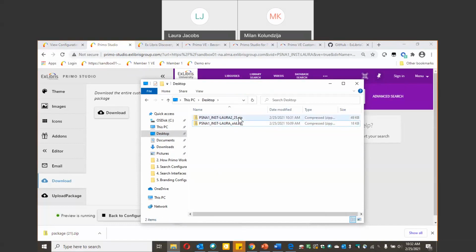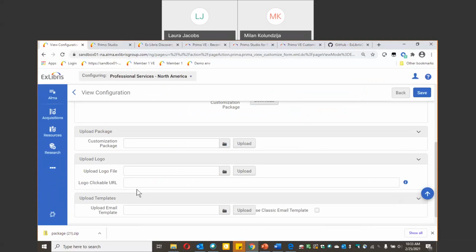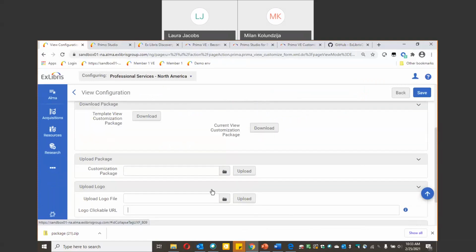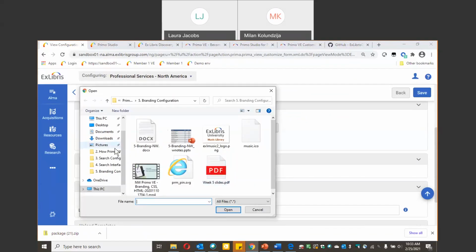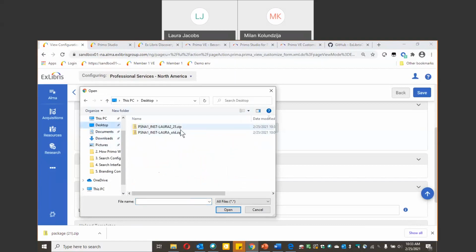So you see that these are all zipped up, and so they're ready to go. You don't need to do anything with them if you want to put this view into place. If you are ready to do that, you would go into your Manage Views tab, go to Upload Package, and browse for your package here. Let me go to my desktop, and I would choose this, the new one.